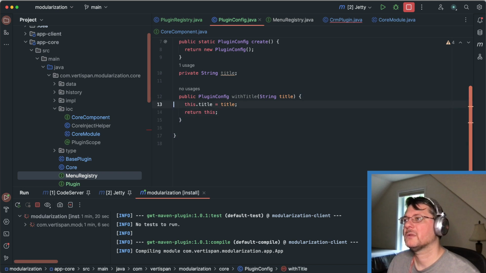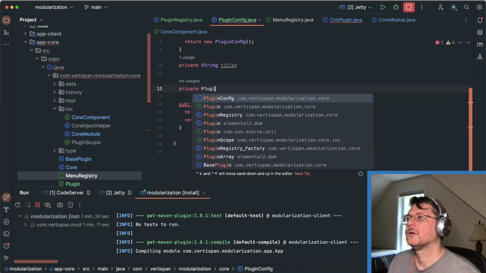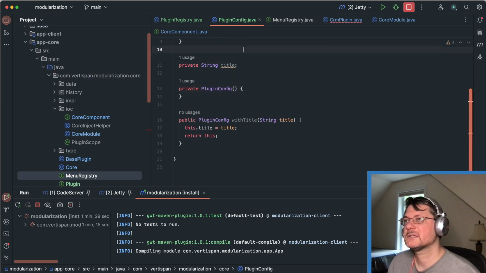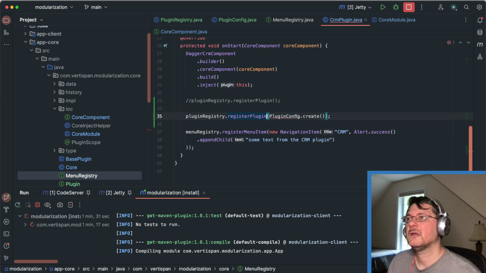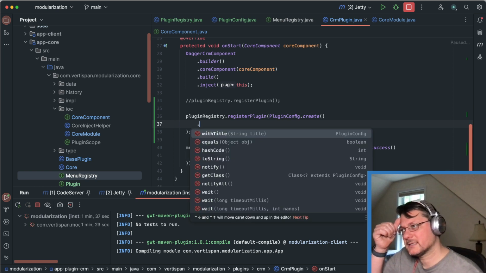And we should probably make this with a private constructor. I don't know why, but it just probably makes more sense as a factory there, for consistency's sake.